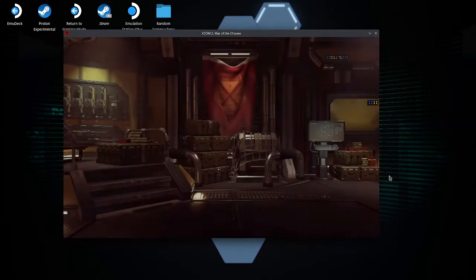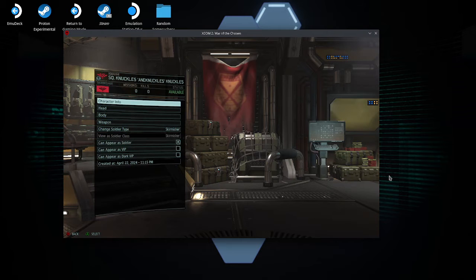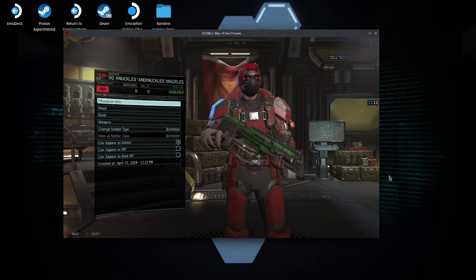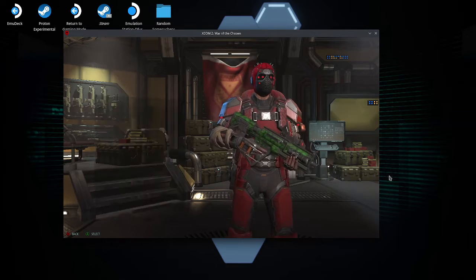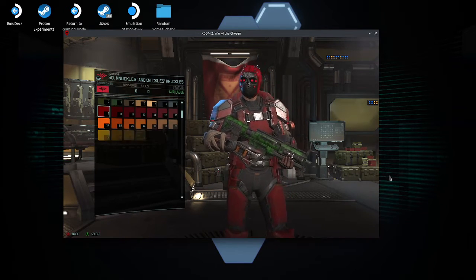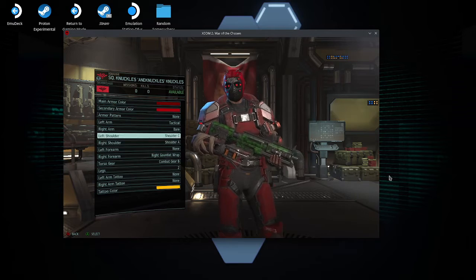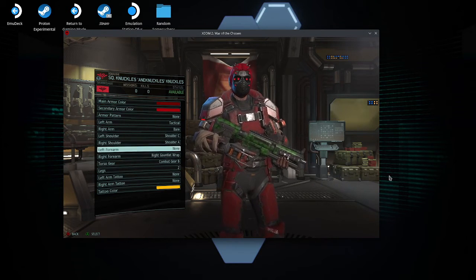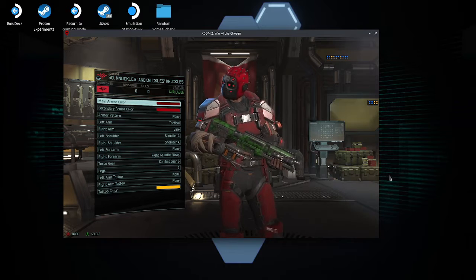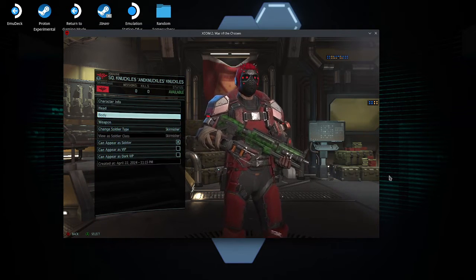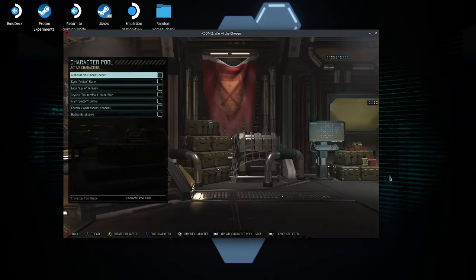One thing to actually mention here is that there are still a few quirks, as you'd kind of expect. Essentially, this game is definitely not known for being bug-free. But for example, if you were to go into some of your sub-menus, just like the Switch version, if you go into the color selection, you'll start noticing that, hey, look, you're suddenly jumping between all kinds of different selections. Just exit out and go back in, and it'll be back to normal. It's just a thing that happens. I don't really know why. I'm assuming it's because it's too many submenus. Frankly, if you're an XCOM 2 fan, you're used to seeing some of the most bizarre glitches ever and just kind of rolling with them. So, you know, do with that as you will.